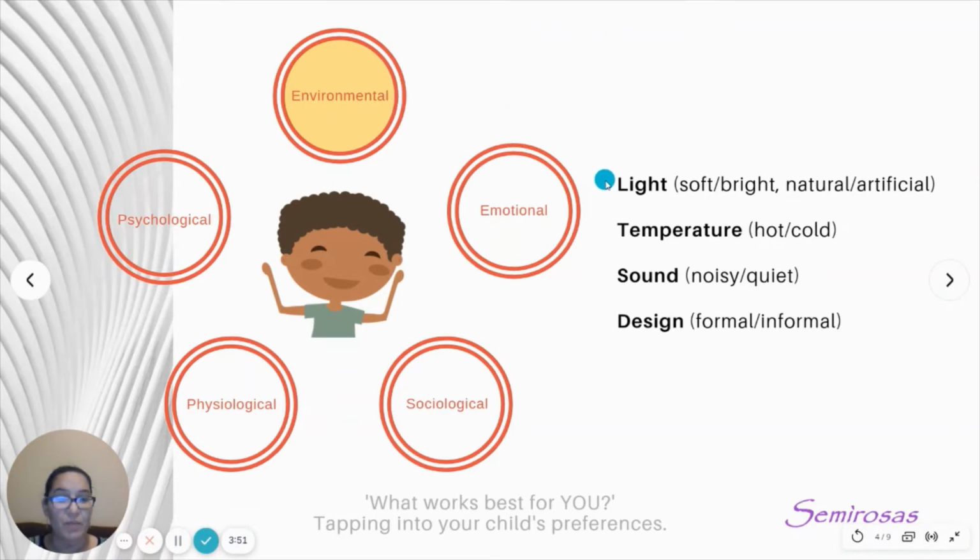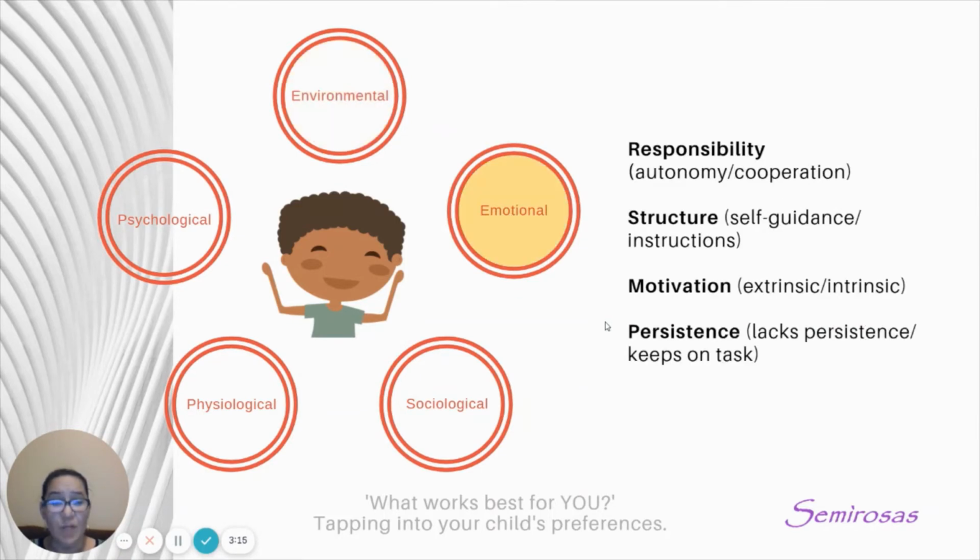Environmental elements. For example, let's take me as a learner. I need very bright places with no air conditioning on or I'll fall asleep in 15 minutes. Whenever I'm working or studying, I cannot have loud sounds, cannot be a noisy environment. For those of you who've ever worked in an office with me, you know that I have to cover my ears to be able to proofread or I lose track of what I'm reading. And I need a very formal environment. I need to be at a table, focused, all my papers, laptop, pens, all that stuff organized right in front of me.